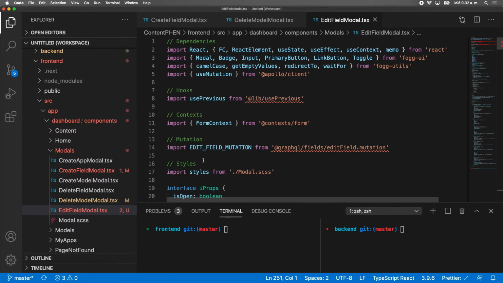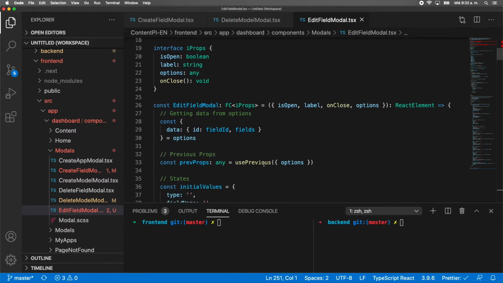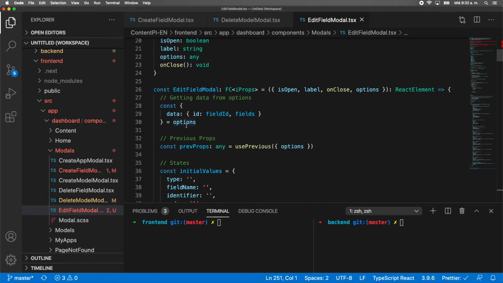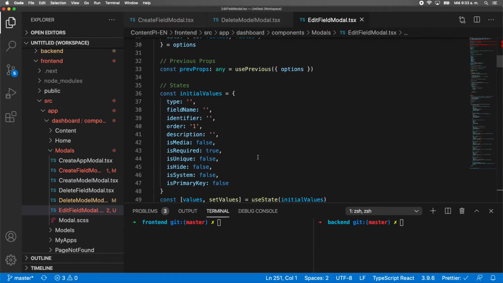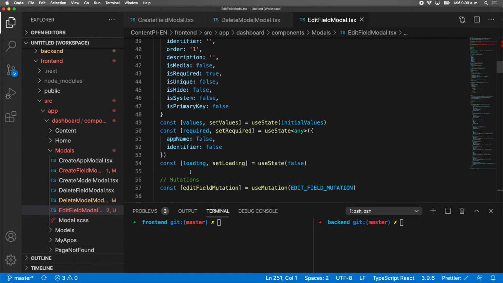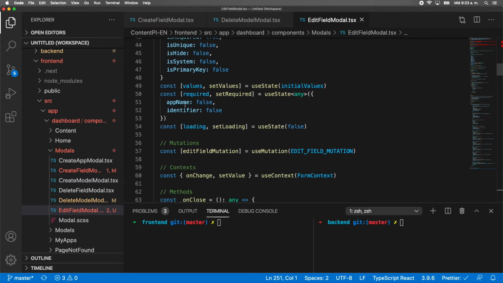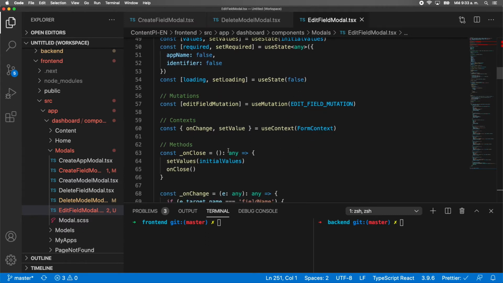We include the mutation, edit field mutation, and then here from the options we are going to get the ID and the fields. We use usePrevious to get the previous props. We initialize the data like this, and then basically we set the required fields and the loading.